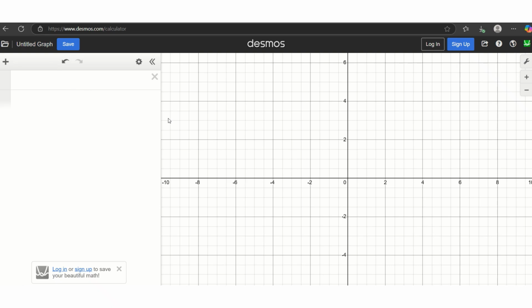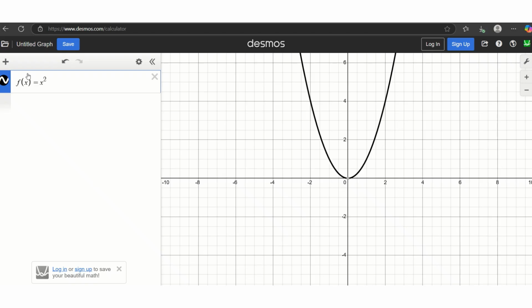This lesson or video is meant to be embedded inside a larger lesson on transformations. So if you just clicked on this video out of the blue, know that there is a larger lesson that goes over some of the vocabulary, the notation, applications, and summarizes everything that we're about to look at on Desmos. What we're going to do in this video is explore what are called transformations, and we're going to look at this in the context of quadratics.